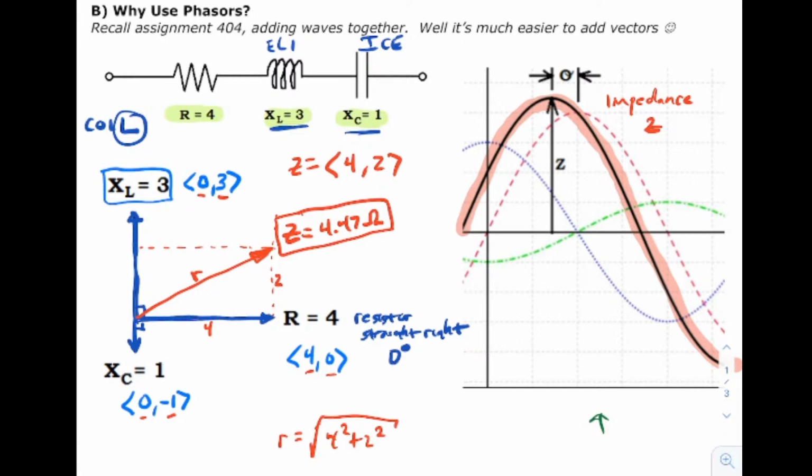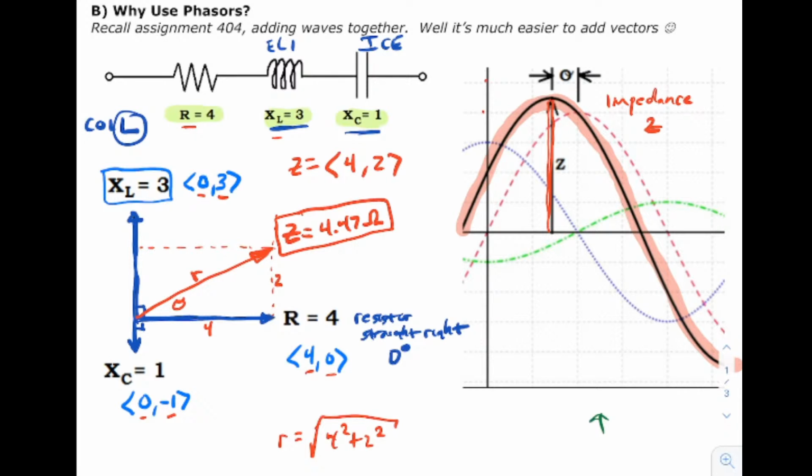So the total impedance for this circuit, that's what we call the total resistance when it's AC. We don't say total resistance, we say total impedance. And you have to have a new word because remember, this is resistance, but this is reactance. And you add resistance and reactance, you get impedance. Okay, a lot of words flying around. But it's 4.47 ohms. And if you look at the height of this wave here, try to read this grid. Here's 4, here's 5. Yeah, it's just about 4.47 ohms. Ain't that something?